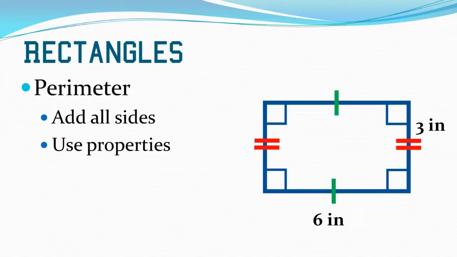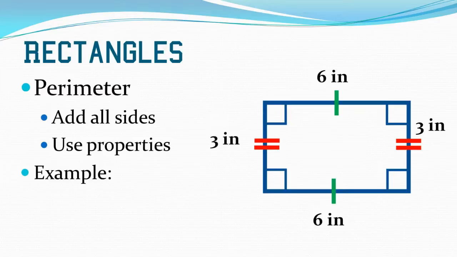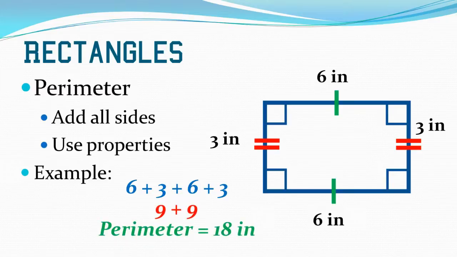If I know that six inches is the side on the bottom, the side exactly opposite is also six inches. If I know that the side to the right is three inches, then that means the congruent side opposite is also three inches. Now I just need to add up all of my missing sides. 3 plus 6 plus 3 plus 6, that's 9 plus 9, which is 18 inches.